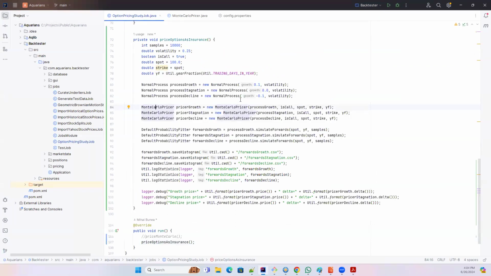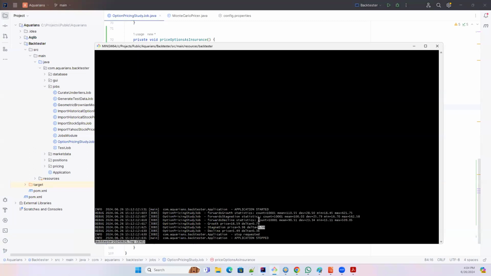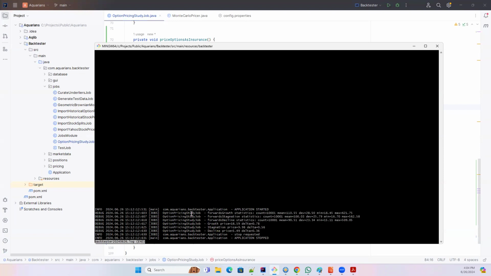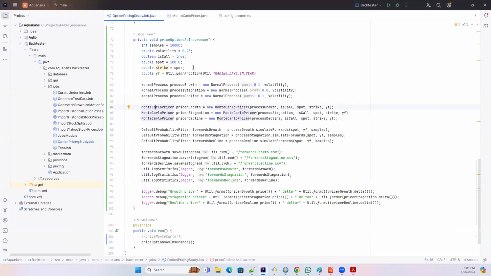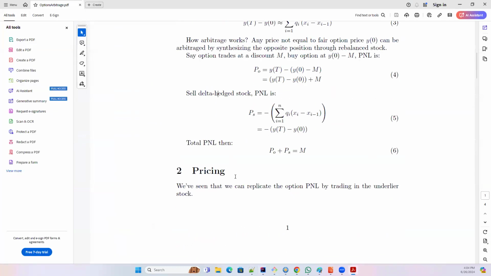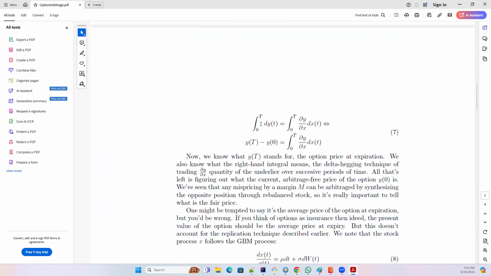Depending on the growth rate of the process, we get different prices, which is not good, because we know that it is not the correct price. We will be arbitraged ourselves. So which one of these prices should we use, and why do we have to use the one where the growth rate is 0? We'll figure this out in the following. Again, this is the replication formula, and integrating, we get this.